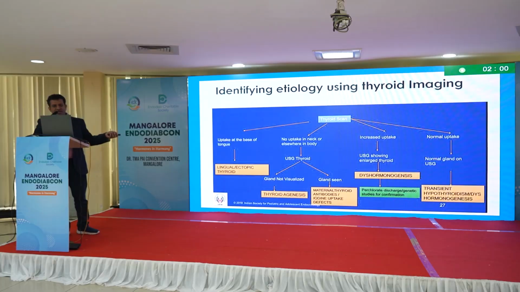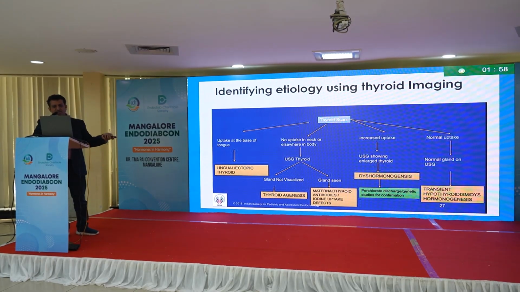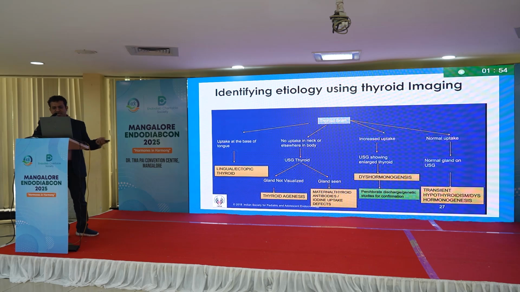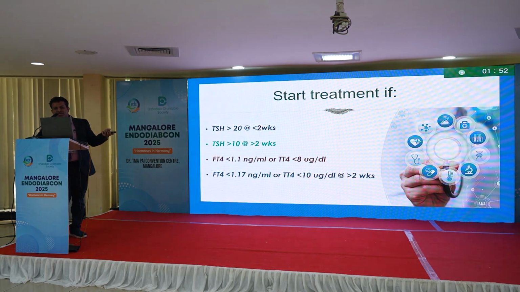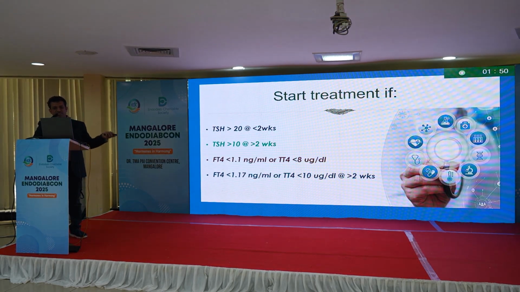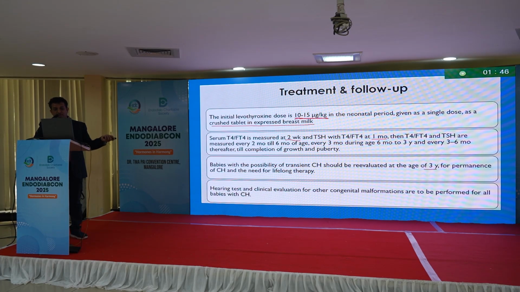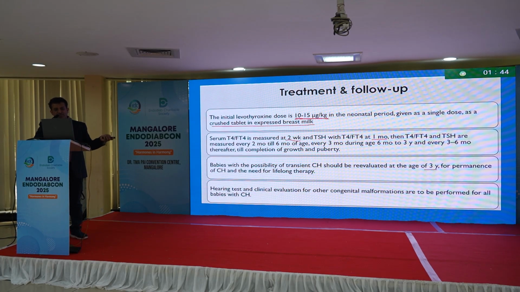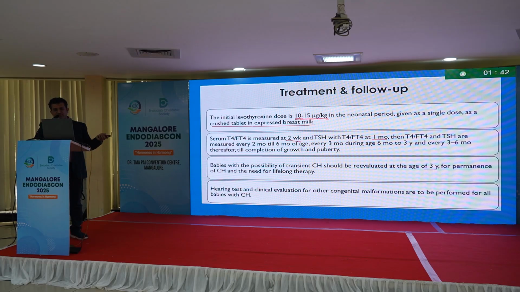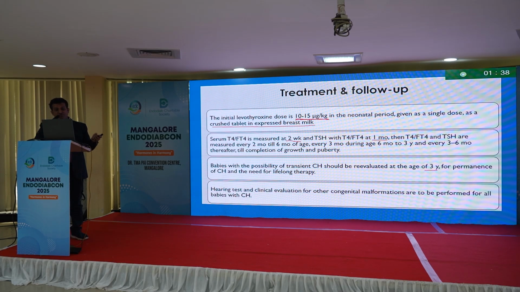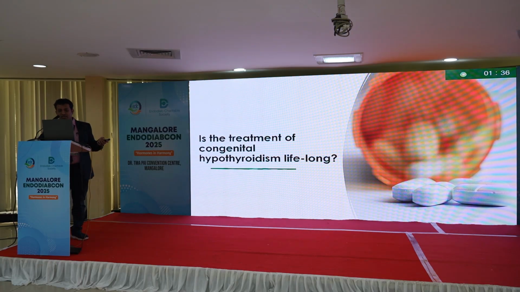Check for compliance also, because people may not give it properly, and sampling is also important. On imaging, the guidelines tell you ultrasound thyroid is preferable whenever the child is beyond 1 year of age, but before that you should do the nuclear scan. Treatment is started only when indicated. For early onset, definitely an indication is required. Dose is 10 to 15 microgram per kilogram in the neonatal period. Follow them at 2 weeks, then 1 month, then 6 months, and 1 year for puberty. Hearing test is required, and check for congenital malformation. Those are the only 2 differences from the adult thing.